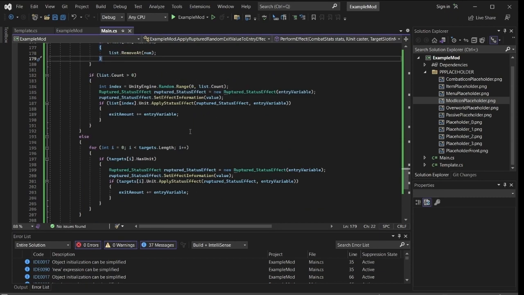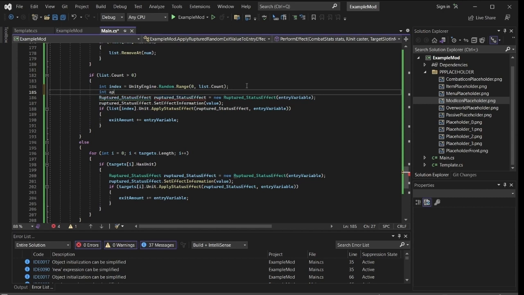So to make it apply random values, you can see here this is the part entry variable, entry variable, entry variable. These are the parts where it would apply 5. So if you want it to make a random amount, then you would simply do something like int apply num equals UnityEngine.Random.Range. And Random.Range is a function between two numbers where it'll include the first number. So if I set this to 0, 5, it would include the first number and then exclude the second, so it'd hit 0, 1, 2, 3, and 4, and it would be a random between that.